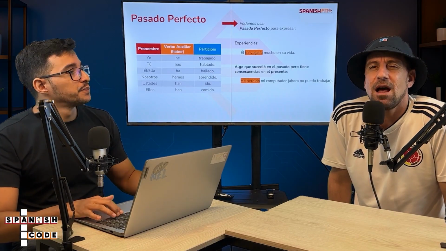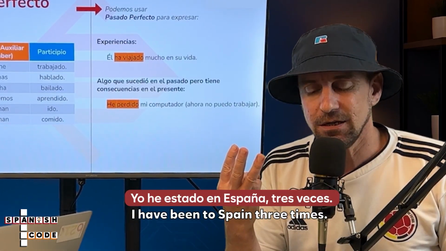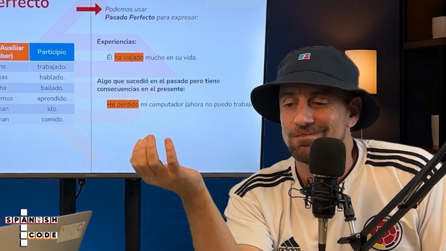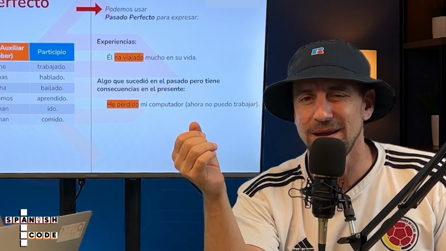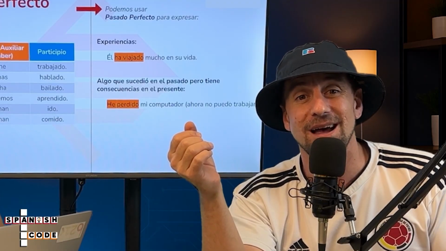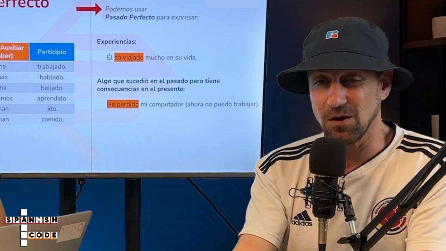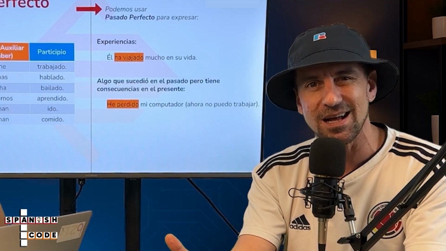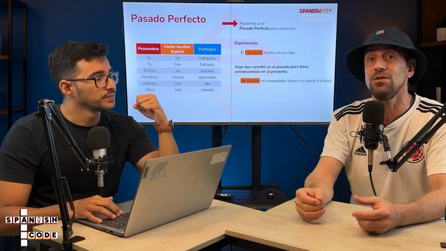Like, I've been to Spain 3 times. Yo he estado en España 3 veces. What am I actually saying? If I use the other past tense, the only way I could say it is, "I was in Spain 3 times" or "I used to be in Spain 3 times." That doesn't really sound right, because when I say I've been in Spain 3 times, it's a continuing story. It's not like I'm never going to go back. I might go back. This tense allows you to express thoughts that have a consequence in the present, but that may also continue in the future.